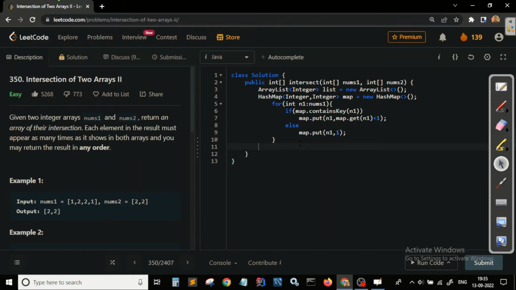So now again iterate the second array, which is nums2. Let's take it as n2, in nums2.